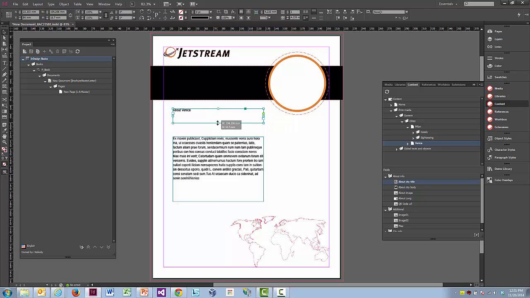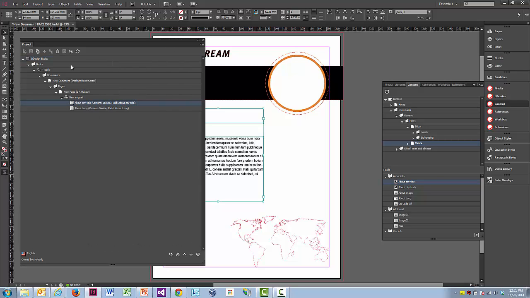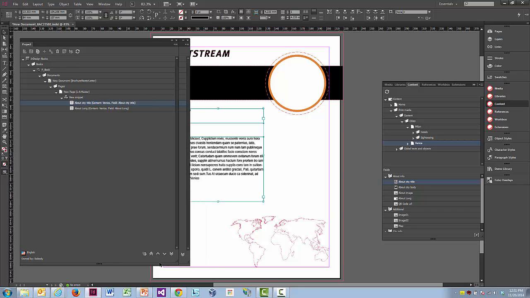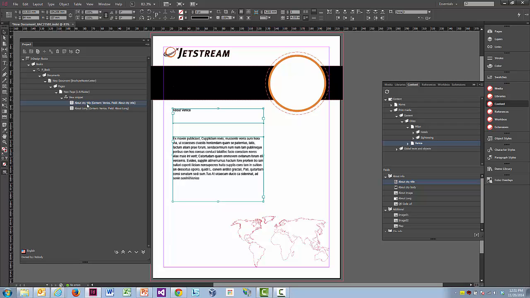Now, I'm going to add those to a PXM project so we can see what's actually going on in the background. I'm going to select both of those and drag and drop that to the page. And what happens here is PXM creates a new snippet and adds those as elements, as text frame elements within that snippet. And so now we can go to Sitecore and see what's actually being stored in that item behind the scenes.